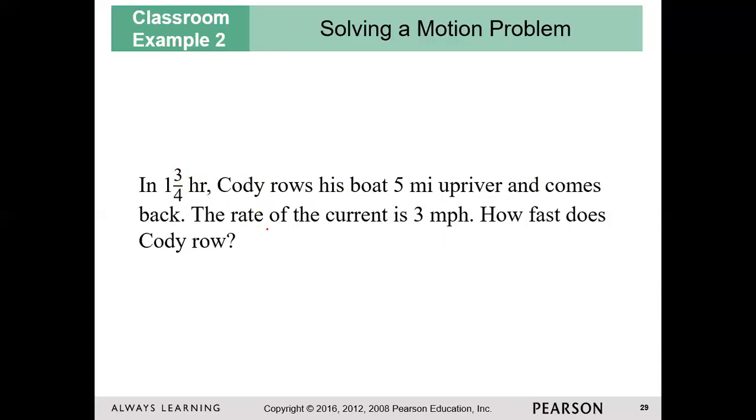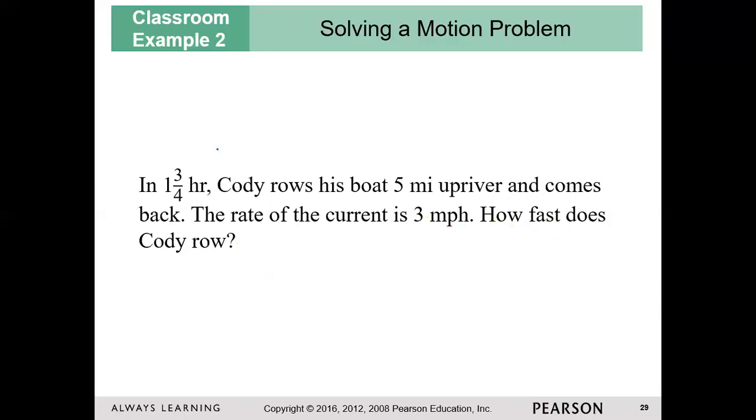And then they told us the rate of the current, because obviously he's in a river, so this river is flowing, and it is flowing at some average speed of 3 miles per hour. Okay, we're not assuming that there's like a rainstorm that made the river flow faster in the middle of this thing. It was sort of just this constant 3 mile per hour river that was going on. We can figure out how fast he is rowing based off of this information.